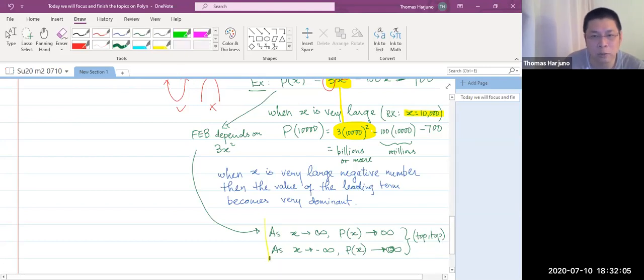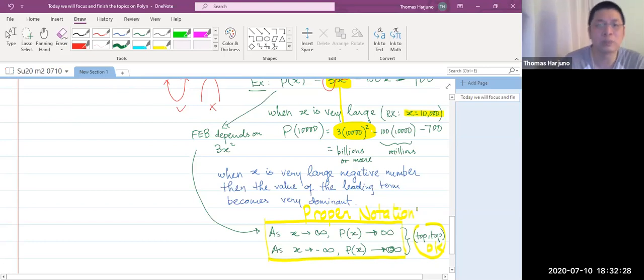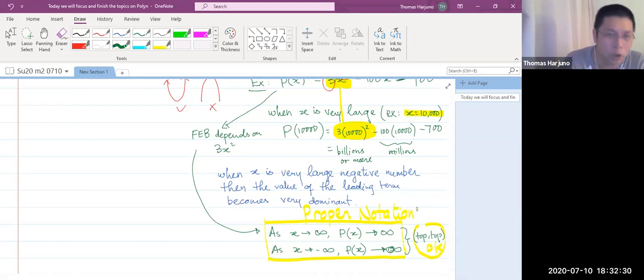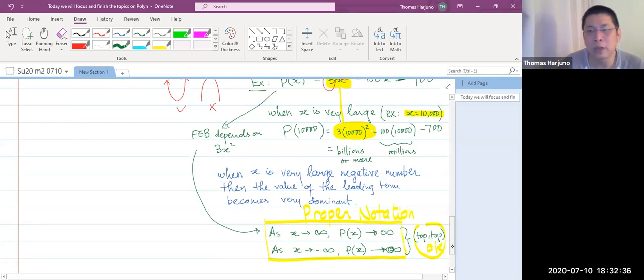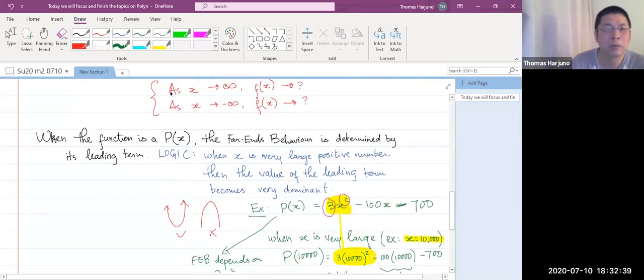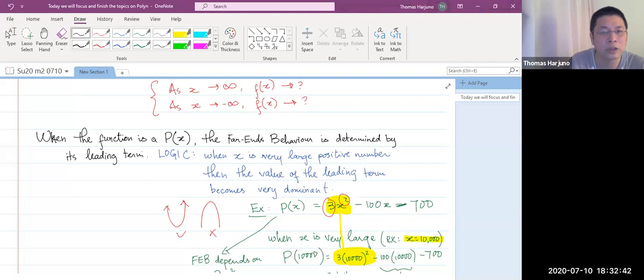This is actually the more precise one. But I'm okay if you just answer it this way. This is the correct notation, the proper notation. You will start using this proper notation in calculus. For now, you can just use top, or later on you will see bottom, bottom, top, bottom. Okay, and so coming back here, I use that little section on the right-hand side to explain you the logic and what we actually do.